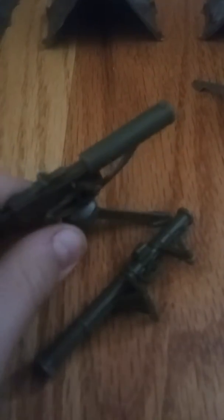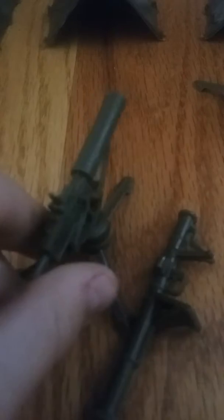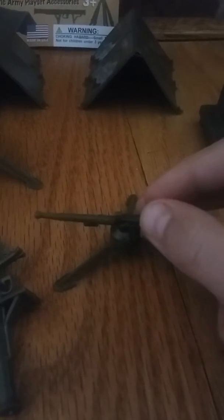A World War One based machine gun that turns all the way around — I just can't turn it right now because I'm holding the camera. Then you've got a mounted rocket launcher bazooka that spins, same thing. It just gives a little space there, I don't know why. Then you have the 30 cal or 50 caliber machine gun.